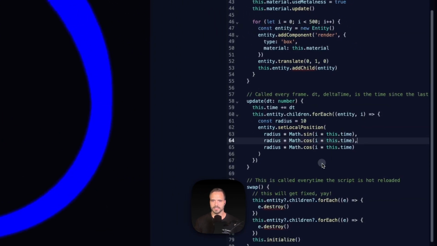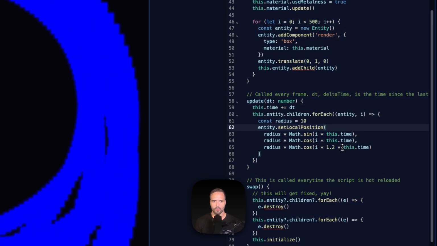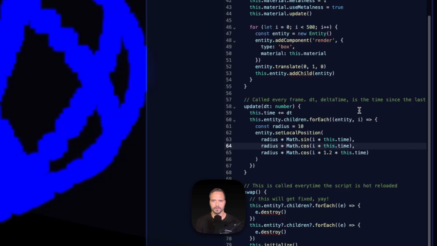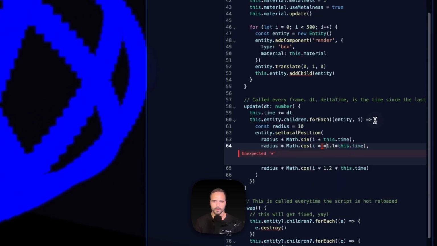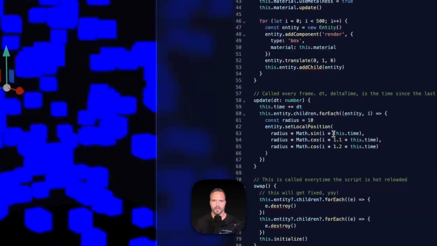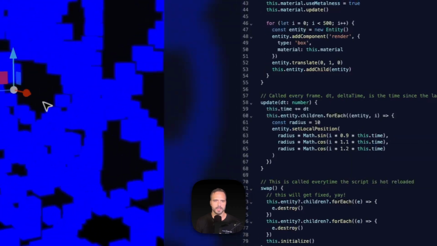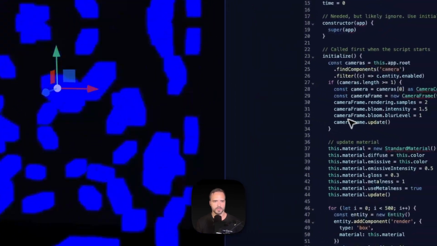Let's modify this a bit. What we could even do, if we want to alter these by the axis a little bit, is say 1.2 for z, and then we start to get something like that. Or maybe let's do 1.1 for the y-axis. Oops, that's a typo there. Then we start to get that. There's a lot of cool stuff that we can do here. Let's even say maybe, I don't know, 0.9 for the x-axis. And woo, this is beautiful. Math is just a lot of fun that we can play with here.